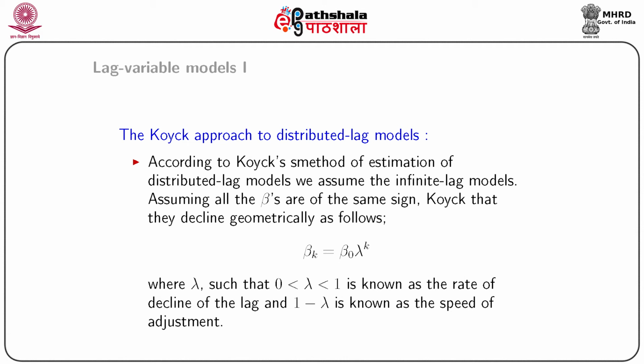If this change is sustained permanently, then the long run multiplier will be given by the sum of the estimates of beta, as we have seen before. So if we write the sum of these betas, beta 1, beta 2, beta 3 and so on, and replace them with the expression beta 0 times lambda raised to the power of k, then we have beta 0 multiplied by 1 plus lambda plus lambda square plus lambda cube plus dot dot dot. And this is nothing but a geometric series, which will give us the expression beta 0 divided by 1 minus lambda. And because of this reason, the above model, model number 1, is called a geometric lag model.